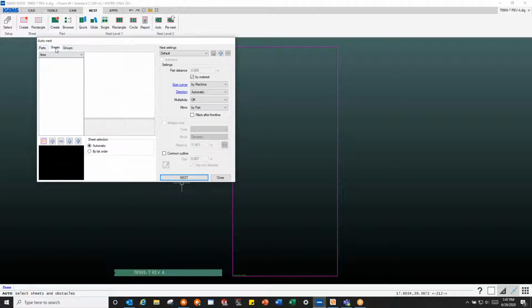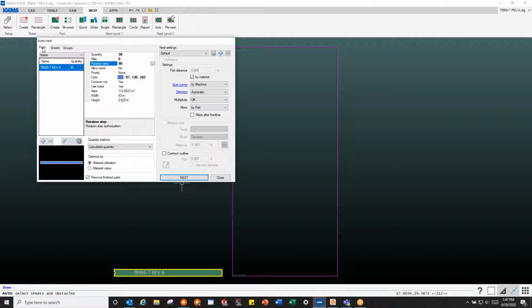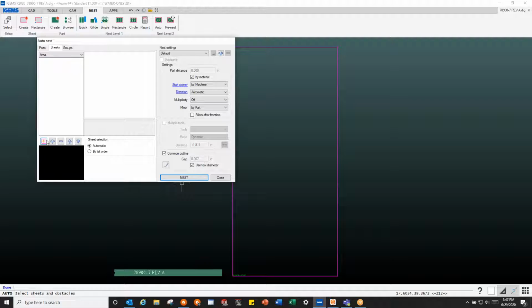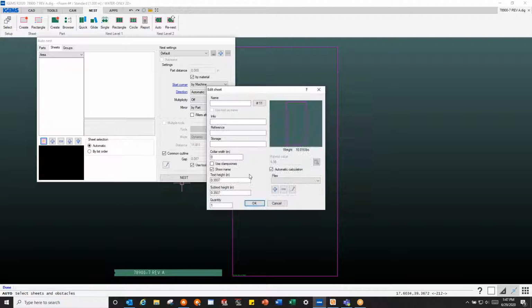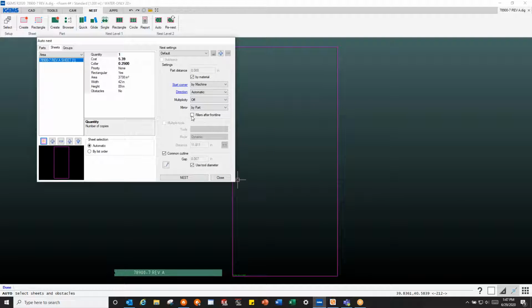And yeah, common cuts, and then pick your sheet. Did you have a sheet on there? Not yet. And this one I got automatic and multiplicity off. It's fine. So I go ahead and nest.